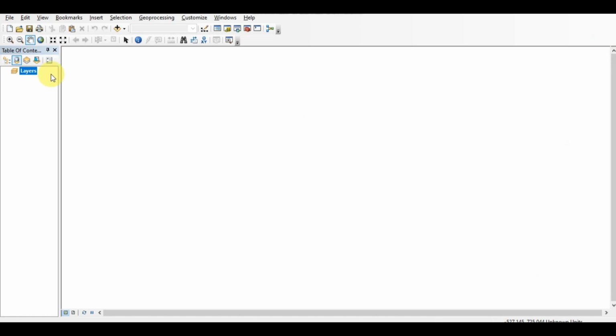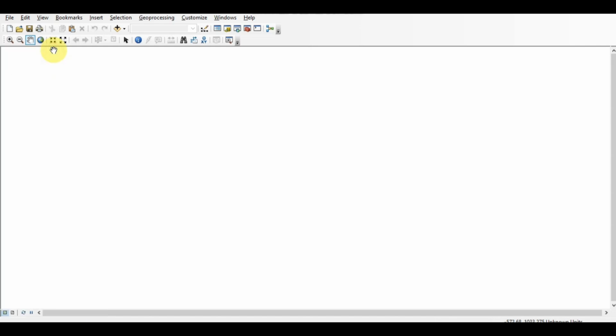First thing, let's start from the table of contents. This is your table of contents. All the maps, all the layers, each and everything on which you are working in this working platform will appear here. If your table of contents is not here, don't lose hope.